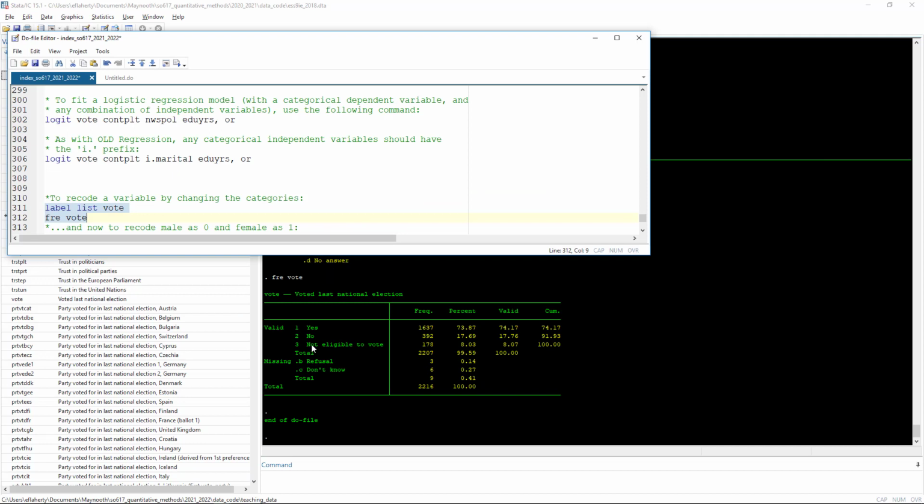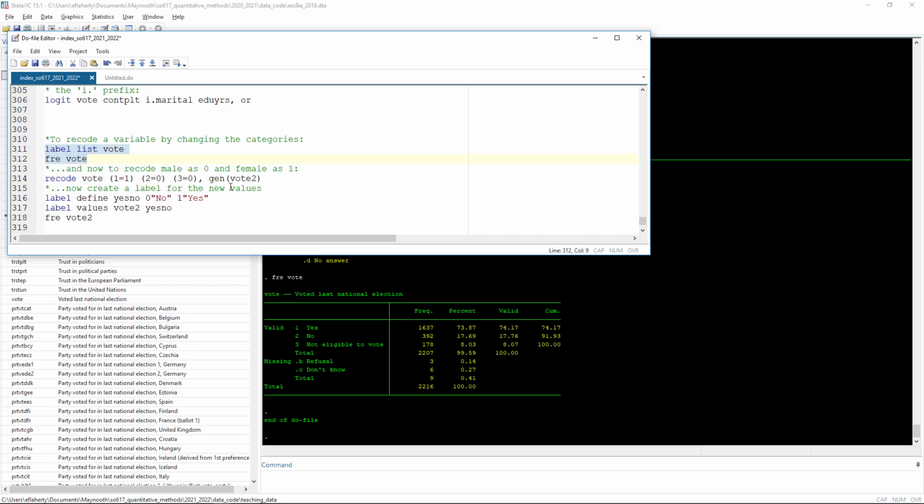What we do need to take care of is the coding. First of all, we need to make sure that this is a two category variable, not a three category, and that a 0 is assigned to the no's and a 1 is assigned to the yeses. So in this case, what we're going to do is recode the 3's, those not eligible, and those who said no. We're going to recode those into the 0 category, the no category, and we're going to leave the 1's as they are. So if we take the variable vote, we can use this little piece of code here to change the codes. This is why the fre command is important, because it lets us know what numbers are attached to each of these different labels.